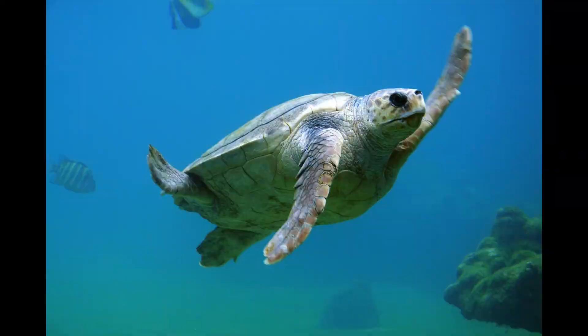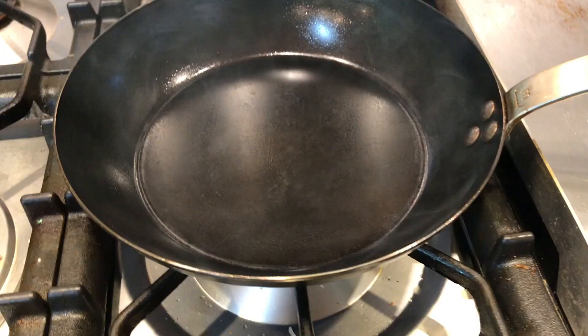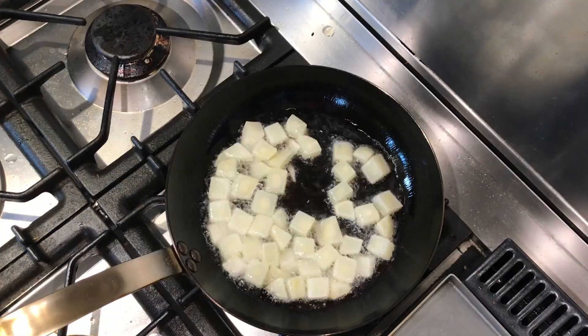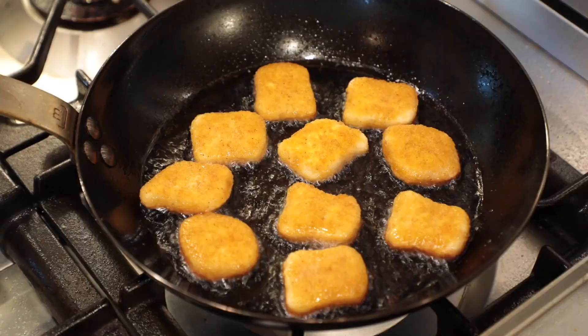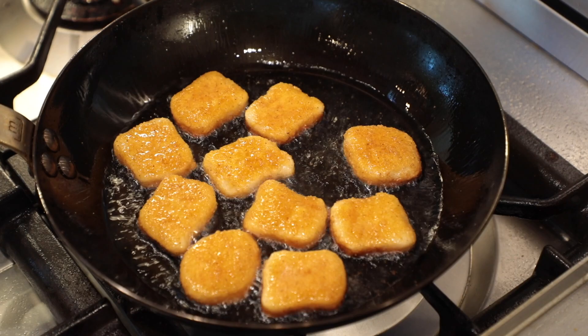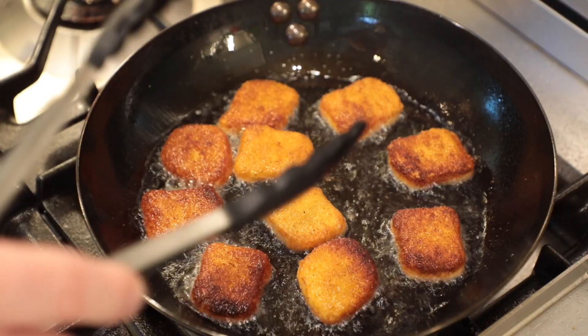I've been getting a mixed bag when it comes to sticking. I did three additional stovetop seasonings, so I think the cooking surface is in pretty good shape. These home fries aren't sticking and I can adjust the heat once they're in and cooking. But with chicken nuggets, the pan temp was off to the races — the nuggets stuck at first, then quickly got overdone on the outside yet undercooked in the middle in about one minute. This seems to be related to the pan thickness issue.